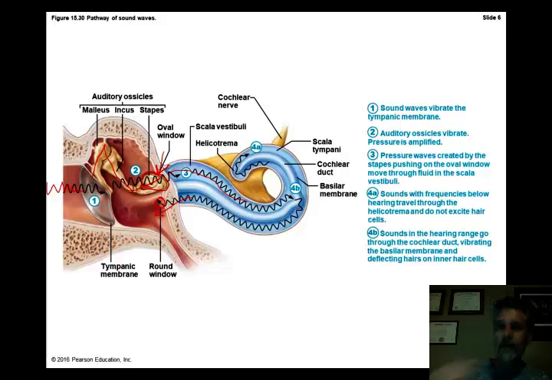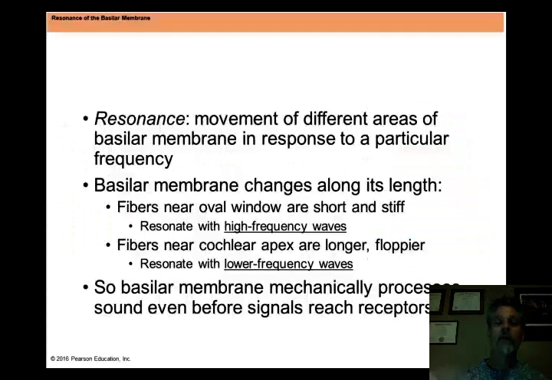All right, so why do we have to go up this whole coiled structure? Why can't it just be one area where we receive it, where those receptors are going to be bounced? Well, as it goes through that area, those different hair cells have different levels of stiffness, which means that they will be receptive to different frequency sounds. So for instance, near the oval window, they're very stiff and very short, and so high frequency waves, which are very intense waves, are the ones that are going to be able to move those short, stiff hair cells.